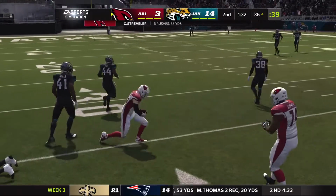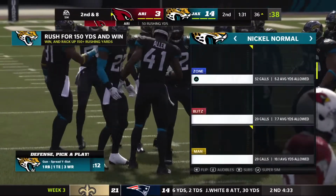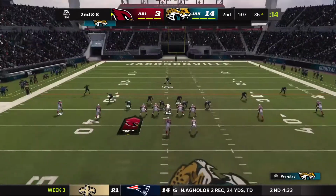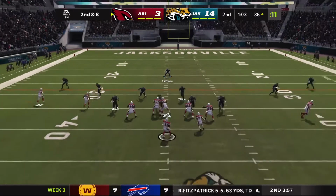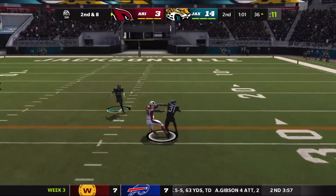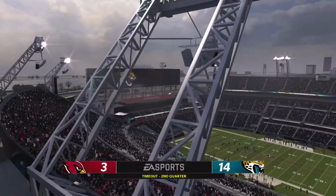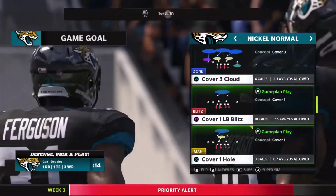And he'll take this beyond the line of scrimmage as he slides to a hole. Give him a couple on the scramble. It's 2nd down. Now, how about that play? He took a possible negative and turned it into positive yardage and slid down to avoid taking a big shot. Excellent job getting down and avoiding the big hit. The Cardinals going to use the first of their timeouts as they'll stop it with exactly a minute to go before halftime.